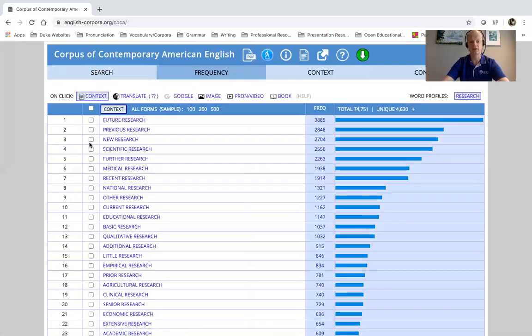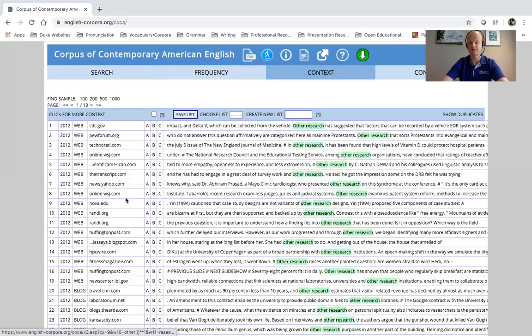And again, here is what I see. It ranks the results from the most common to the least common. The frequency, again, is the raw number. And then we also have a bar graph to give us a further visualization to help us interpret the results that we are seeking. And again, just as a reminder, I can click any of these terms and I can see exactly some example sentences of where this occurs.